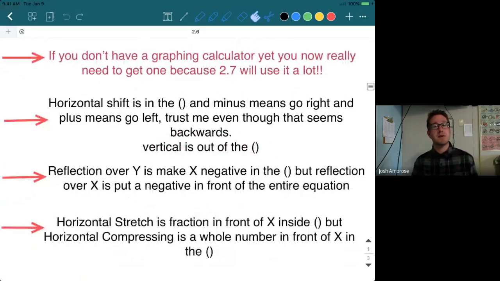Now the next thing is we will very soon be coming up to the point where those graphing calculators really need to be with you. So I'm giving you some very heads up notice now. I know I already put this up on your Google Classroom, and I know we've already talked about it in Zooms. So this right here is kind of your last notice. If you don't have it, you really need to get it, because section 7, we use it quite a bit. And then we're just going to keep using it throughout the whole year. I'm going to teach you what to do and how to use it. But if you don't have it, it's not going to make sense to you, and the homeworks are going to be quite difficult.